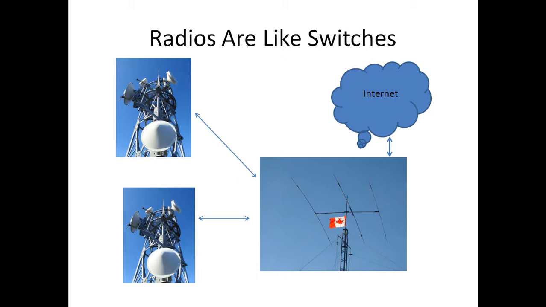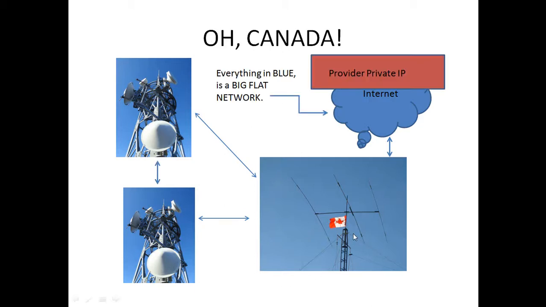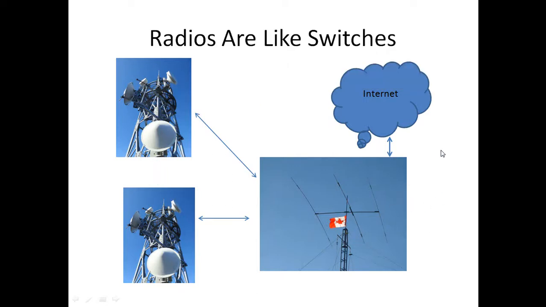Radios are like switches. So this is how they originally wanted to set it up. They had a base station, that's the one with the flag, and that one was connected to the internet, right? And then they had a couple other towers that they were connected to in a point-to-multipoint scenario. Well, because these radios are like switches, anybody on one of those other radio segments can send a broadcast, and it will go all the way back to that home base, right?